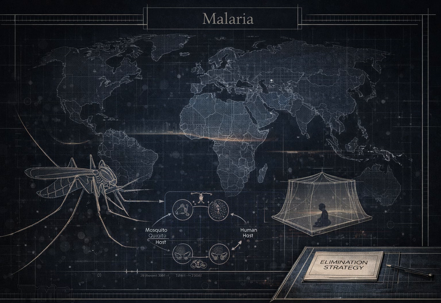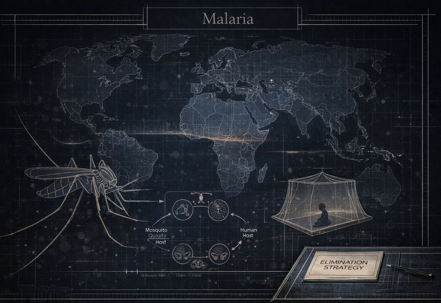No single tool is perfect. We have to combine upstream engineering, trying to eliminate the threat before it ever reaches the human, with downstream armor, which protects the individual when the upstream systems fail. Let's start with the cornerstone of upstream prevention, vector control. Specifically, insecticide-treated nets, or ITNs.